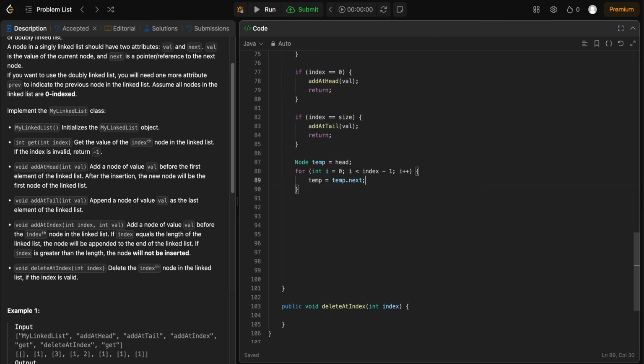Once I have this, since this is an addition method, we need to create the new node. We can do Node newNode equals new Node with the current value, right?